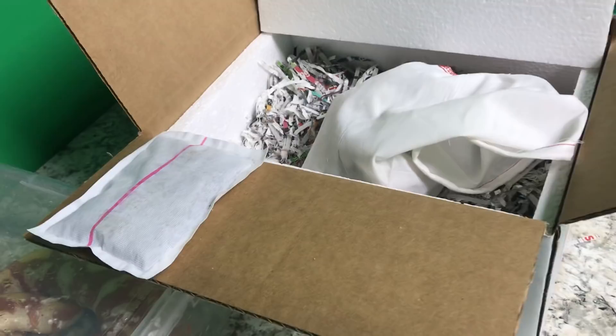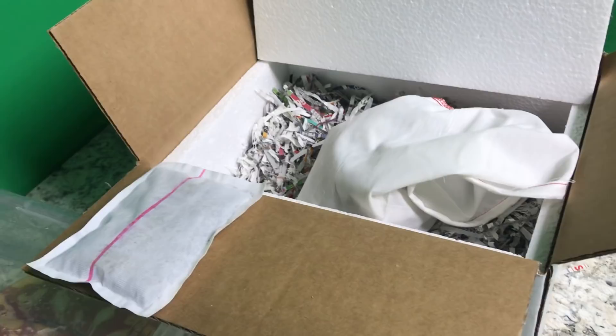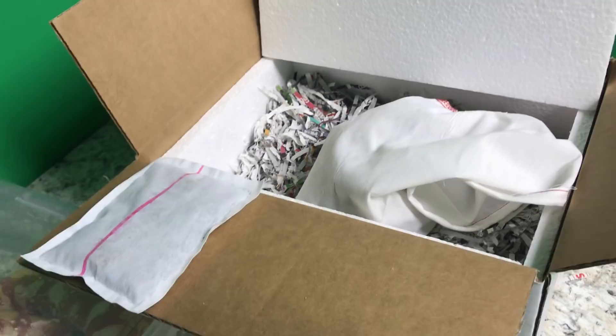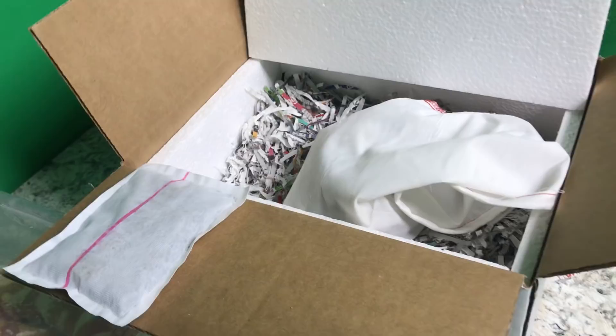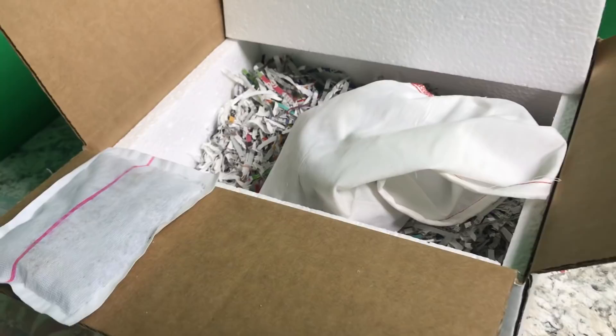When the customer opens the box, that initial response basically authenticates whether or not you're a good company to deal with. I take a lot of pride in my company, my employees, my manager, and what we do — I want my customers to be happy. Nothing worse than shipping a crappy, inadequate animal and the customer opens it and it's got all these problems. So let's say we did ship a really nice animal. Now it's out of my hands — it comes down to the customer's abilities and what they understand about the animal. Is this their first snake? Do they have the right parameters?